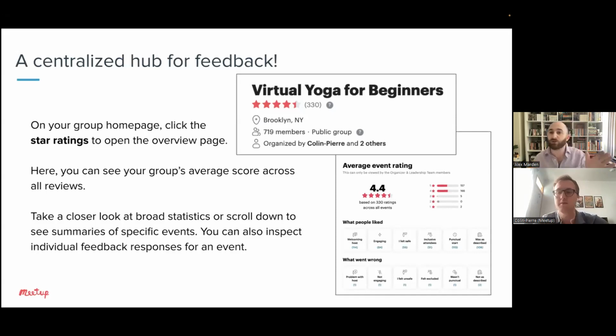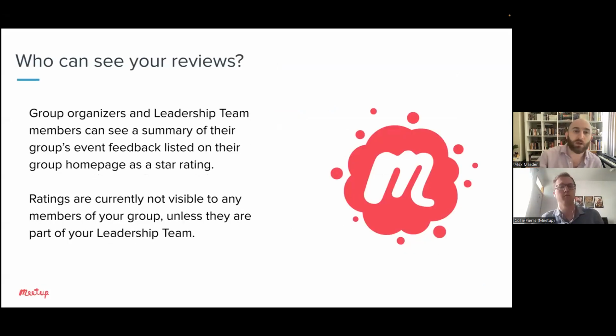Now, I've seen in the chat as we were getting ready, someone was suggesting that they wanted to see the feedback on the event homepage itself. This doesn't quite scratch that itch, but it does give you the specialized feedback for individual events. So again, you go to this event overview page, and we're going to walk through how to get there in just a moment. You go to the event overview page, scroll down, you can take a look at the specific reviews for each event.